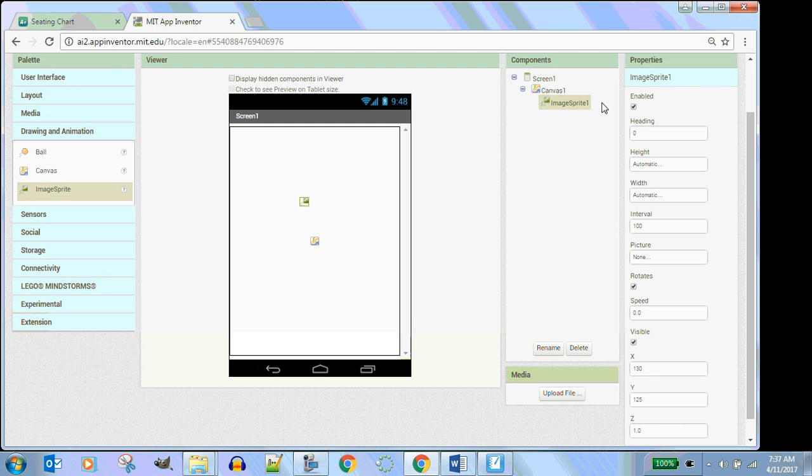And then we're going to make this sprite. Who played Whack-A-Mole before? Who understands Whack-A-Mole? Okay, how do you play Whack-A-Mole? Yeah. And how do you know where it's going to pop up next? No, so it randomly pops up on the page. We're going to have a sprite randomly move around the page.